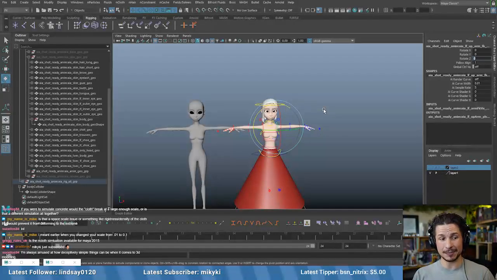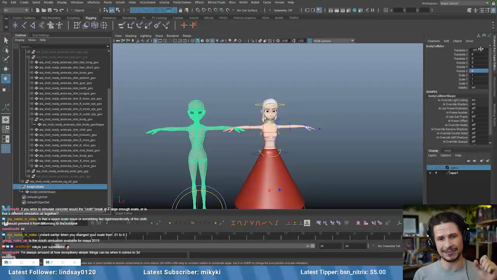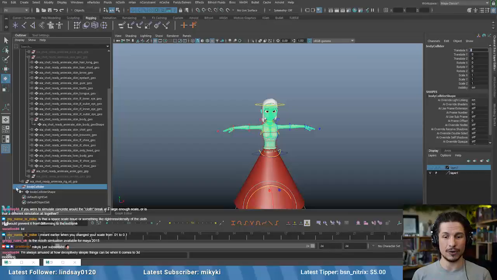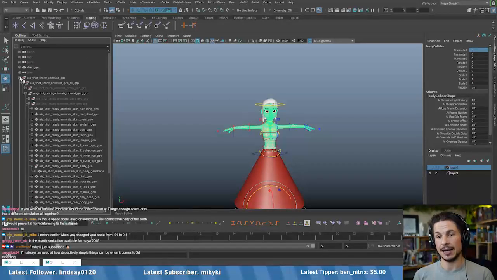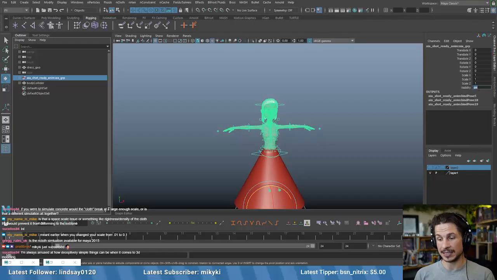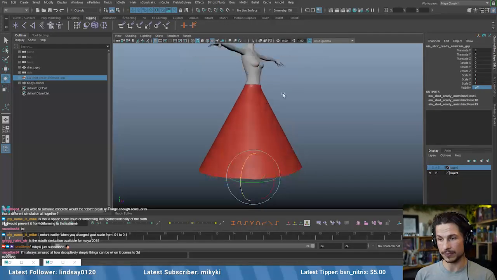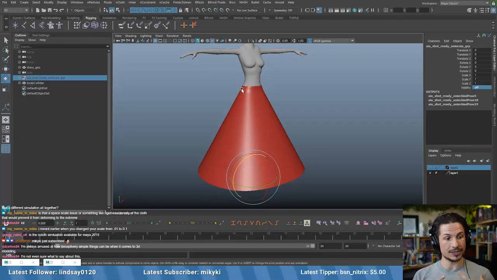So I hope that makes sense. If it doesn't, definitely let me know, because this is one of those things that it took me a long time to figure out. But once you do get it, it makes life a whole lot easier when dealing with simulation. So for now, I'm going to turn off the original.